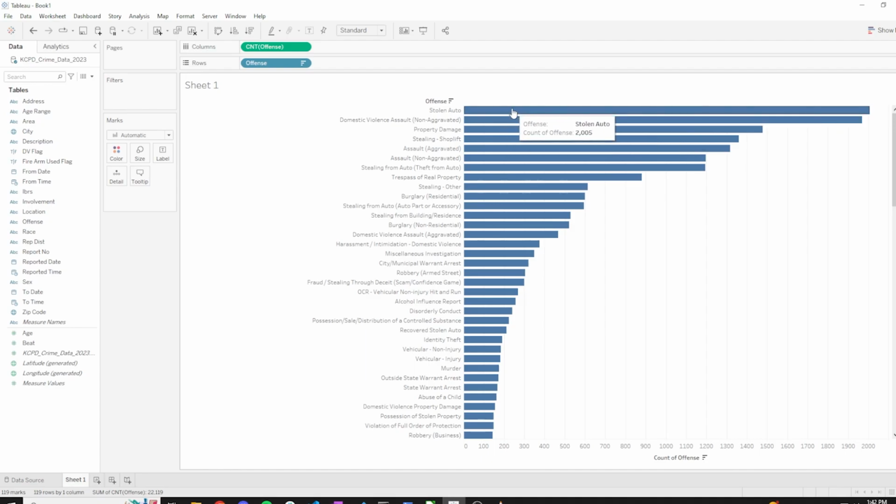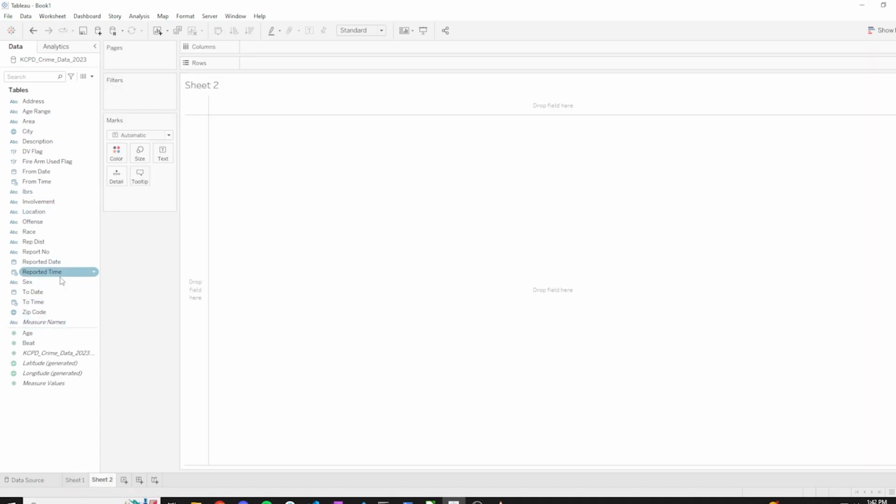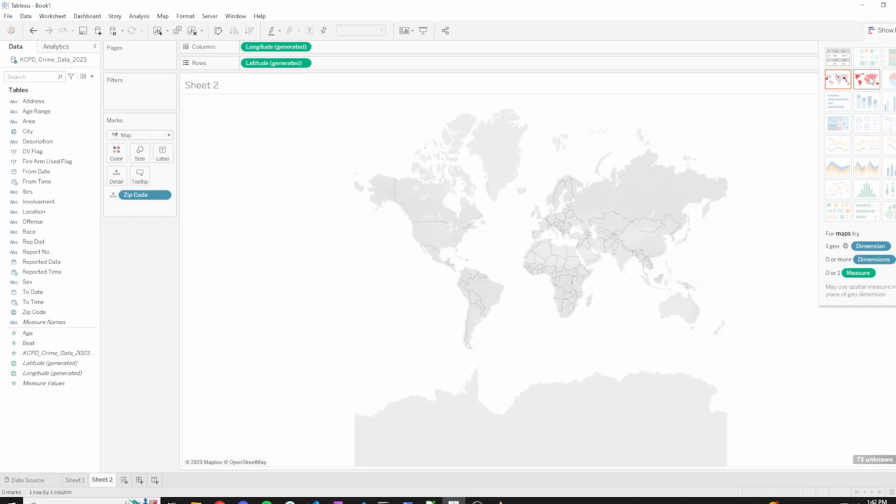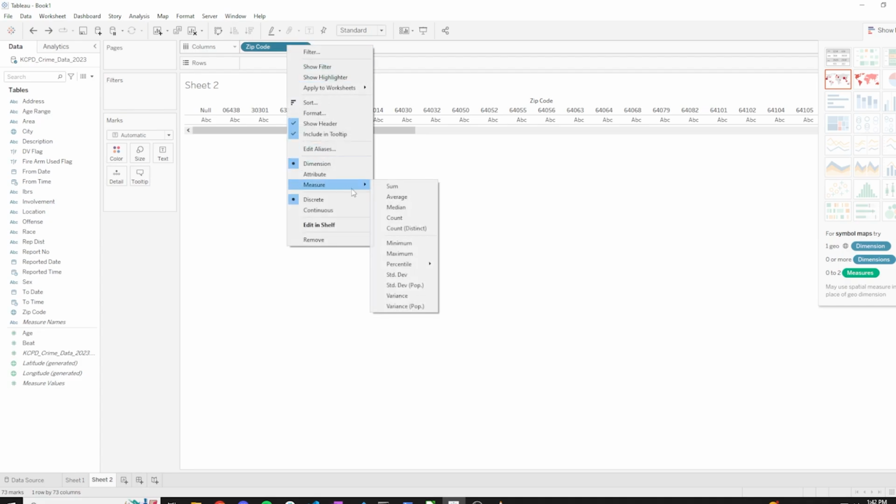Maybe the first thing I want to look at is stolen autos, and maybe what zip codes and what area is the most likely to have your car stolen or something like that. I'm going to keep this graph here because I'm just doing some data exploration, and I may want to do another data exploration. This time, since I know the data, I'm going to show you when you might get the hint that the data is malformed or doesn't work quite right. Sometimes the data we get is dirty and we have to clean it up. And we're going to see this with the zip code data. So normally with zip codes, we can put that in there, and then I can usually click on the map and it will make us a map of the zip code data. However, something is malformed about it, and so I am unable to do that.